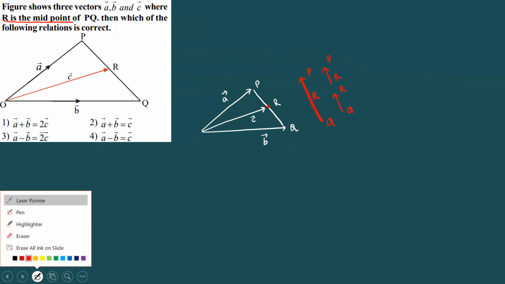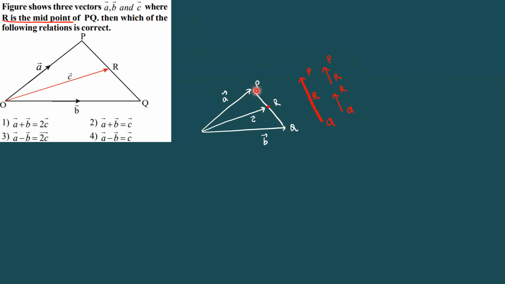As you can see clearly, I have just shown a vector in this direction, QP vector, or you can take PQ vector, it doesn't matter because it is left to the observer. He is not at all given that there is a vector here. I am just considering one vector here, QP vector. You can indicate the vector in the downward direction. Since R is the midpoint, I'll break this vector into two parts, QR vector and RP vector. And I'm going to write one very important thing, that QR vector is equal to RP vector. Is that right? Yes, it is right.